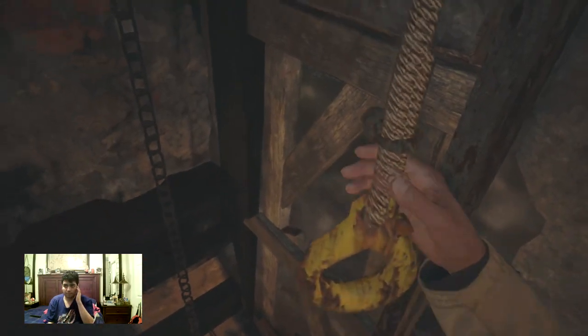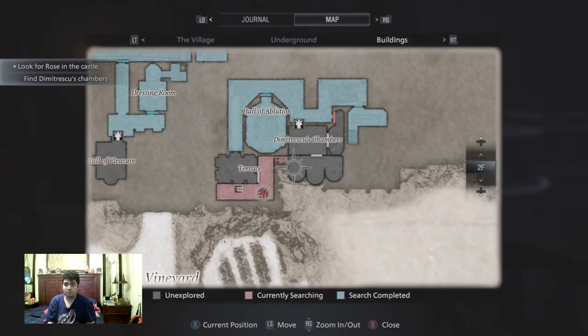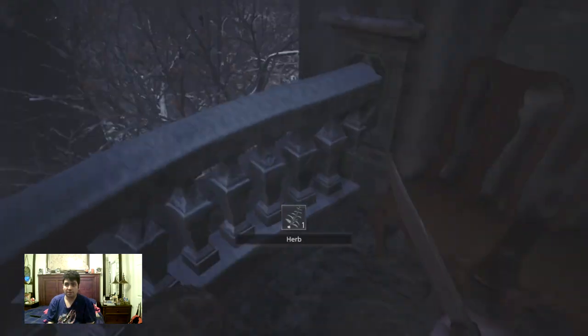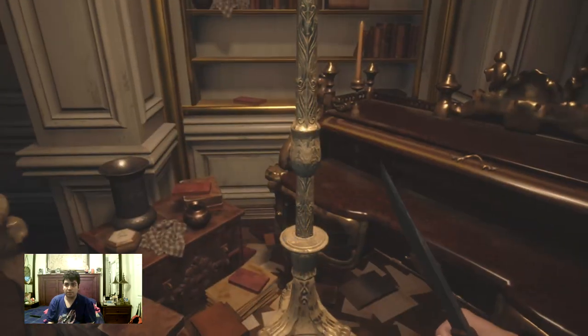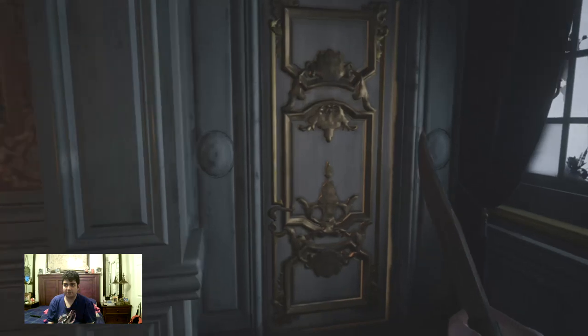Going up. Whee! Now we're in the balcony. Leads to a terrace. I'm sure there's gonna be some items. Pick up that green herb. There are no red or blue herbs here. There's also a typewriter. Perfect. Now we're gonna get the heck out of there.